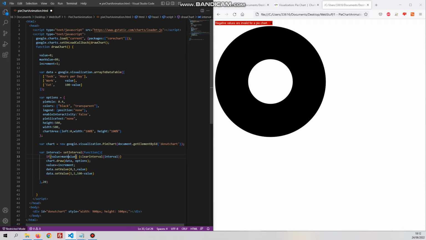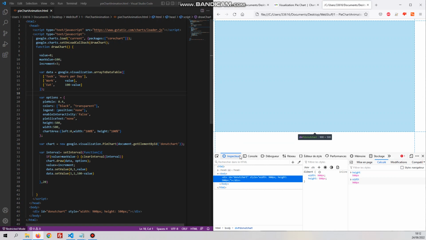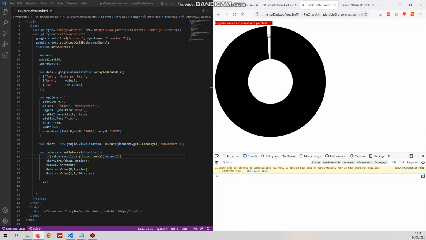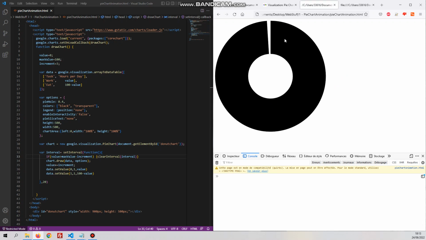And actually, in order to prevent some error such as this one, if we play with the increment, let's just try this. Let's say max value is 100 and the increment is 3. Sorry, so there's a bug. I forgot something somewhere. Oh, yeah, sure. There we go. We have a bug because before it could draw the last one, we've reached 102 here for value, so we have a negative value again. So we want value to be below max value minus increment. That way, it will stop at value equals 99 instead of going up to 102.